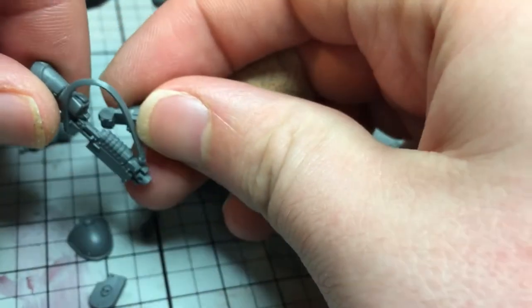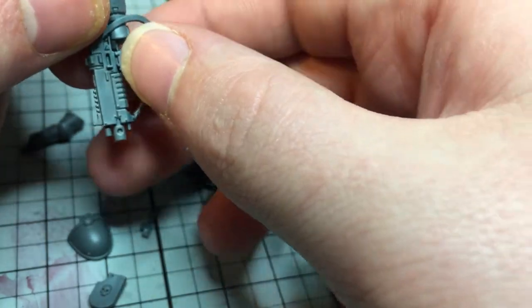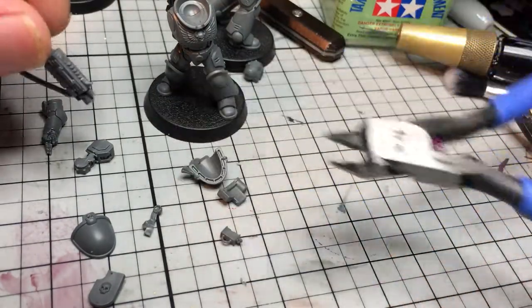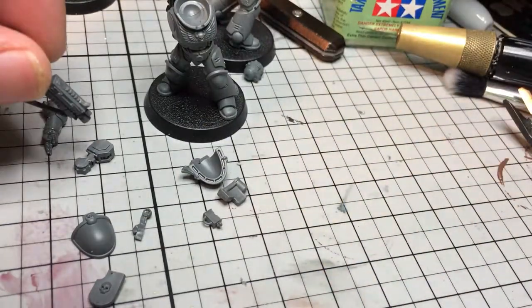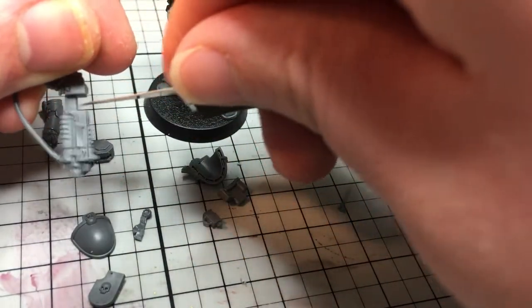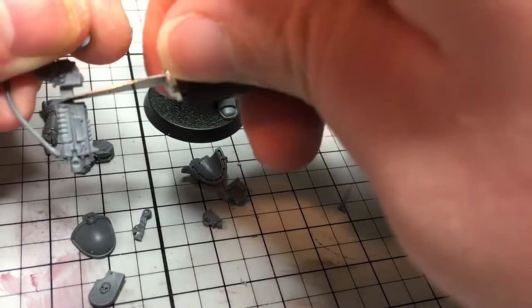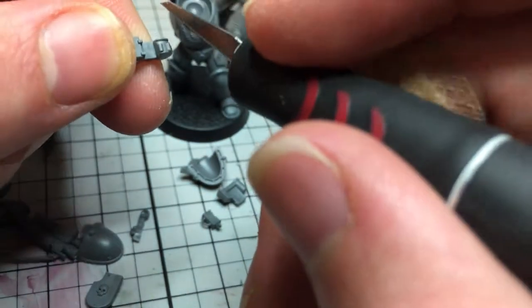So I did decide to go for the auto bolt rifle. Well, let's just make it an auto bolt rifle right now. And I did use my God Hand nippers for these parts here. This part especially, because it bent a little bit when I was cutting it out and stuff, so be careful.